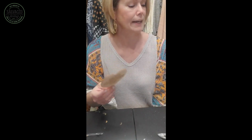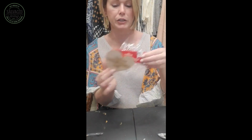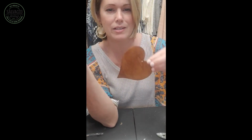So they have this little packet. It was a packet, and I think there's a stack of these little hearts. It's for a garland, to do like a heart garland. And they're cute. They have kind of that etching that says Happy Valentine's Day in there. And so what I was gonna do is just stain it. And I always tell you guys, remember stain.